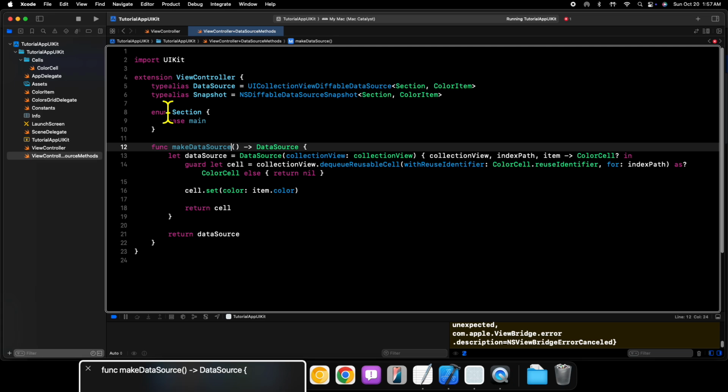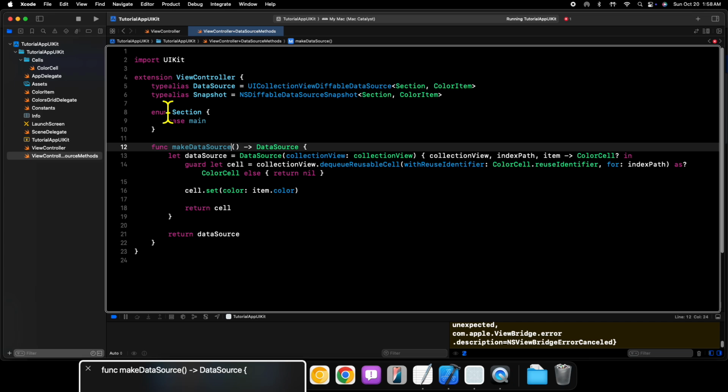And then this closure, the cell provider, is supposed to return some kind of optional UICollectionViewCell. This can be UICollectionViewCell itself. It can be a custom cell that inherits from that, as long as it just meets the requirement that it has to be some kind of UICollectionViewCell, and it has to be optional.